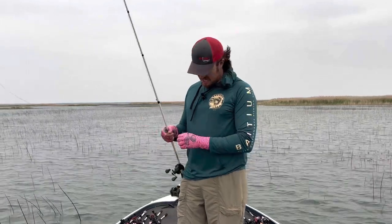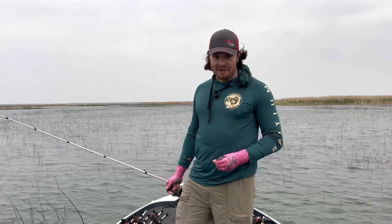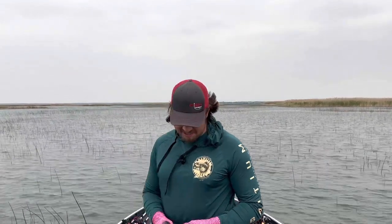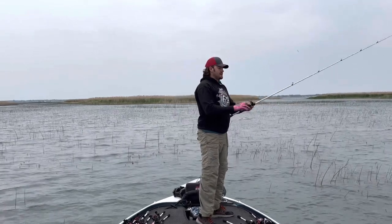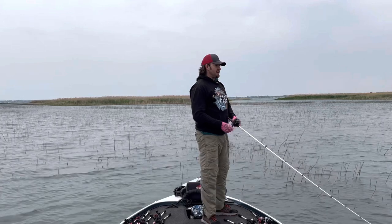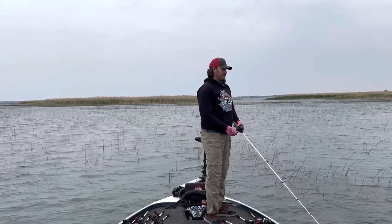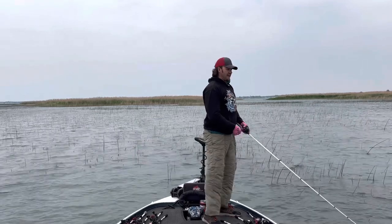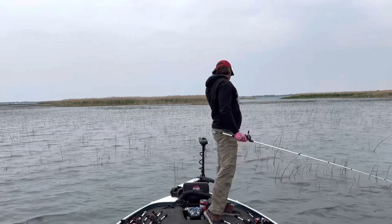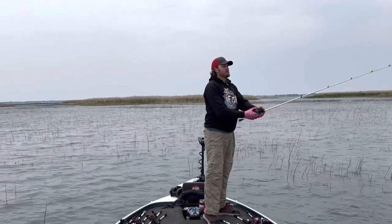So I'll tie in another one. Dang it. I hate it when they eat them, slobber knockers. I hope I got another pink one somewhere. I got one more slobber knocker, but I gotta change the clip, because the clip that connects the blade is almost straightened out. That must have been a big muskie or a big northern or something, because I think this is 60 pound braid and it just walked through it.